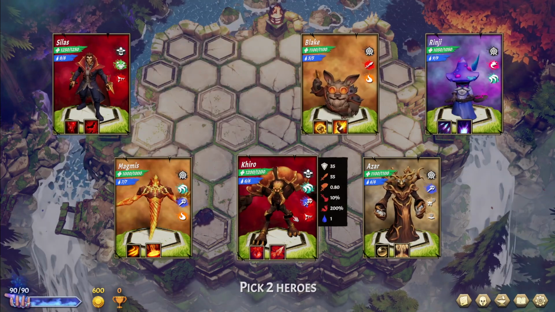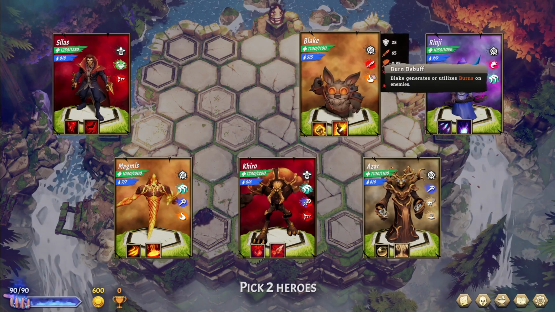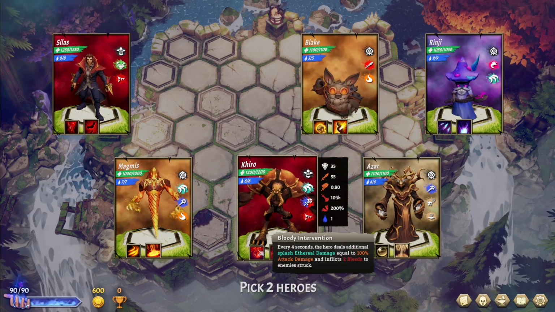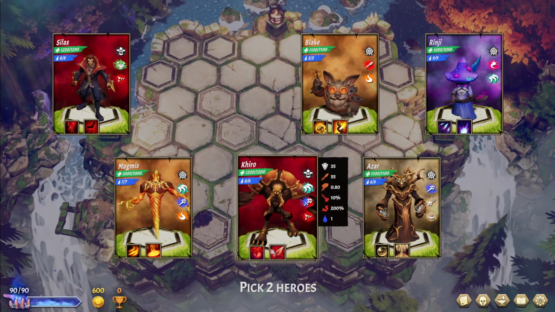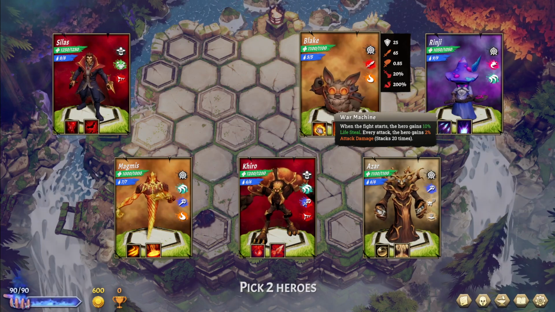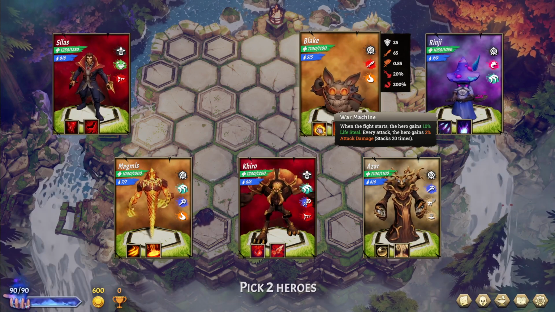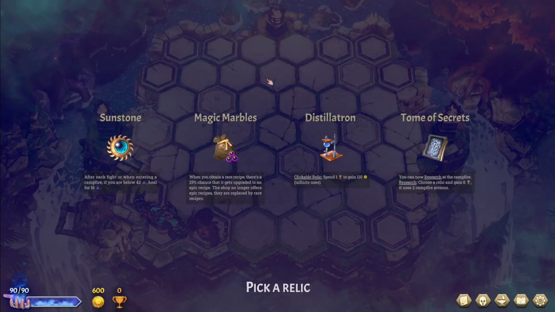And then DPS. I don't have any healing DPS. There are self-healing DPS. I did not get any. This guy's a casting self-healer. Oh, I should have looked at his passive. Every 4 seconds, the hero deals additional splash ethereal damage. That's pretty good. So splash damage on his attacks. When the fight starts, the hero gains 10% lifesteal. Every attack gains 2% damage. Blake seems pretty decent. I think that's who I'm going with. I'm going to go with Blake as my first one.